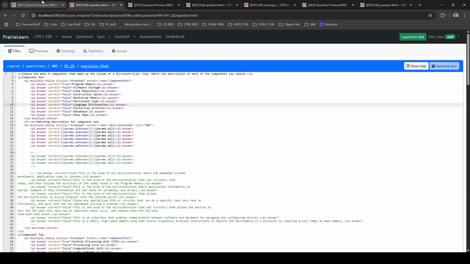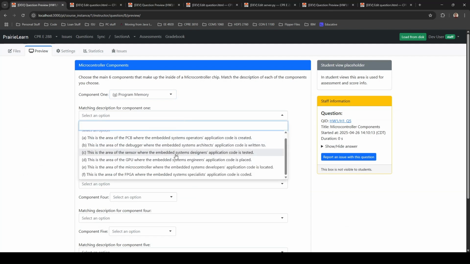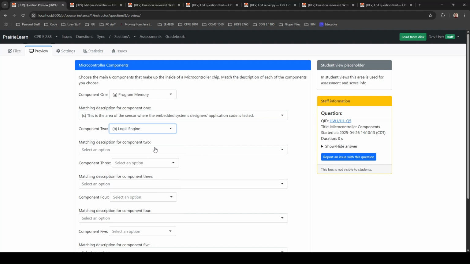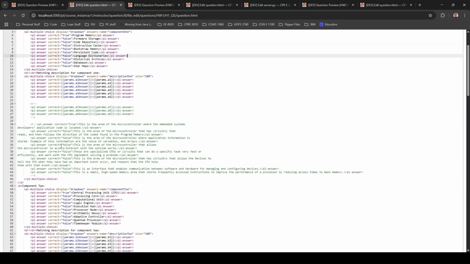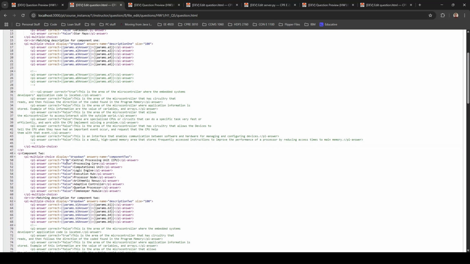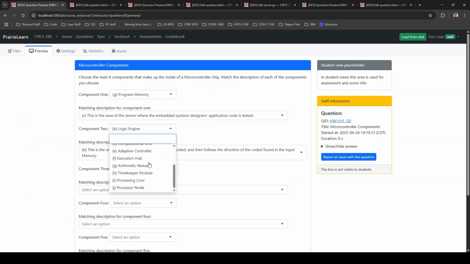Now, a quick demo here. For the very first question, we're saying that only the program memory option is correct. So I'll select program memory, and then put in some other values. For component 2, the correct option is central processing unit, so let's select that here.